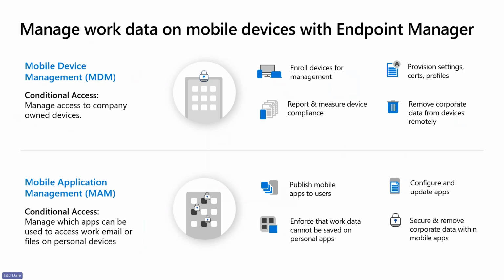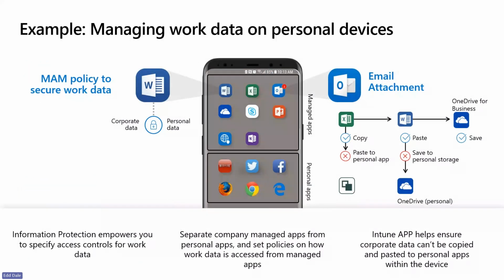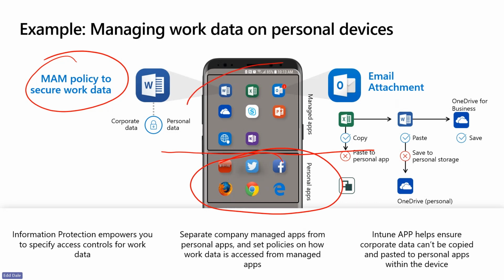Let me just visualize for you what that would look like. Let's say that this is my personal mobile phone that I've now enrolled into MAM. Now, when we do that, that creates something called a multi-identity policy. This is just a very fancy way of saying data separation. Separation between your personal applications and data and your corporate applications and data. Now, it's worth mentioning at this point that when you enroll a personal device into something such as MAM, the organization has zero visibility over your personal applications. As far as your business is concerned, this part of the device doesn't even exist.